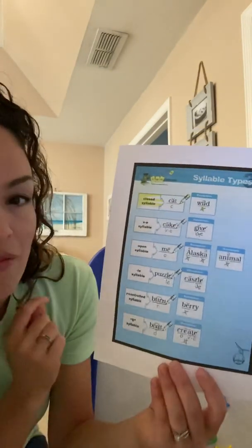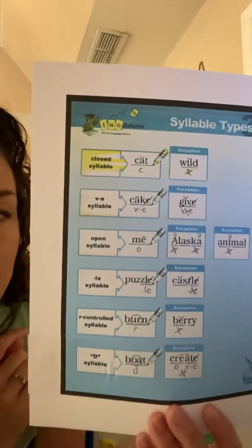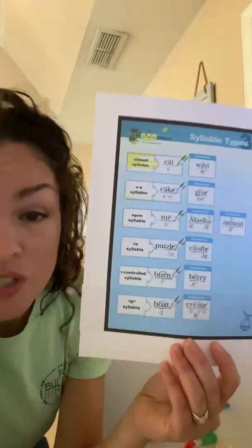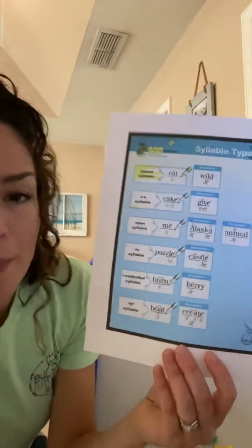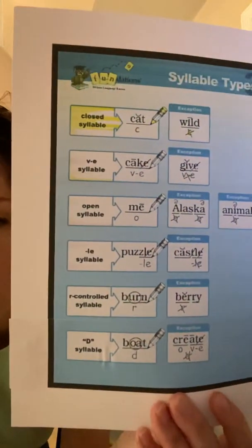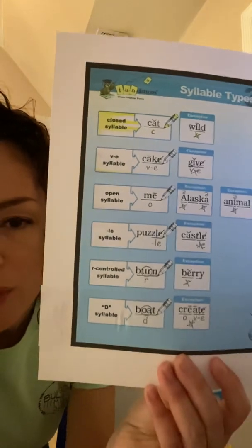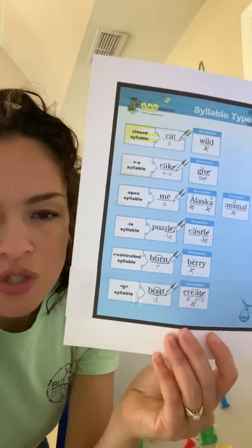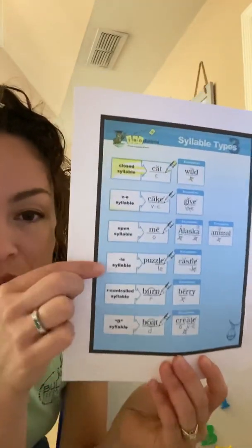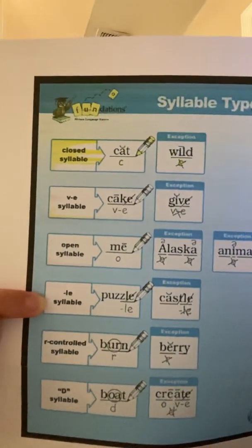Okay, so we have that vowel consonant E syllable. We're going to talk about this consonant LE pattern. That's our new syllable type for some of us. We have our bossy R, which changes the vowel sound in a word. That's its own syllable type. And we have our vowel team syllable, which is those double vowels. You've been working with those vowel teams a lot lately. There's a lot of them, okay? So we're going to talk about this consonant LE, like in puzzle, okay?